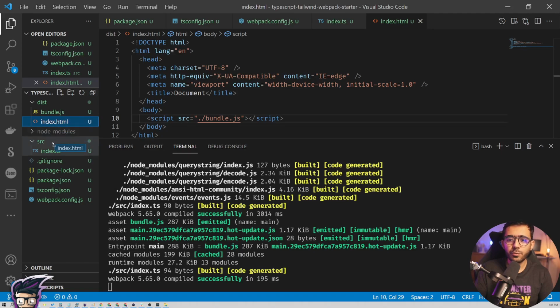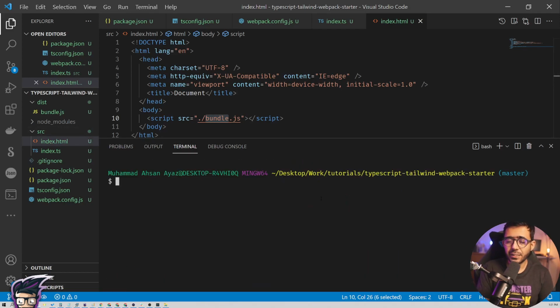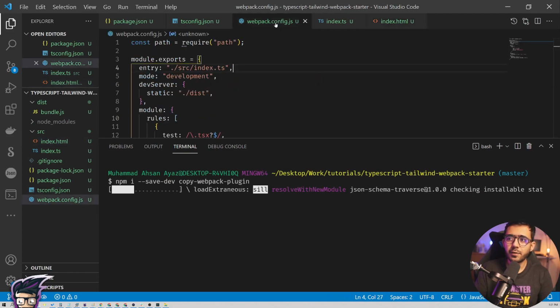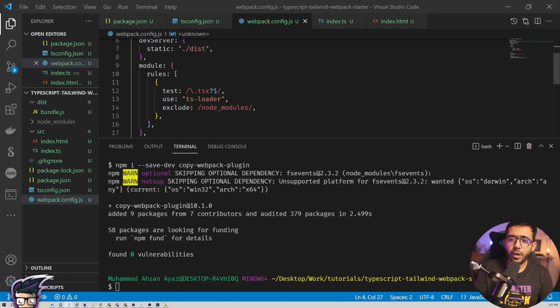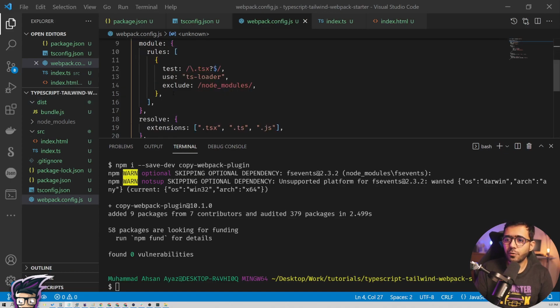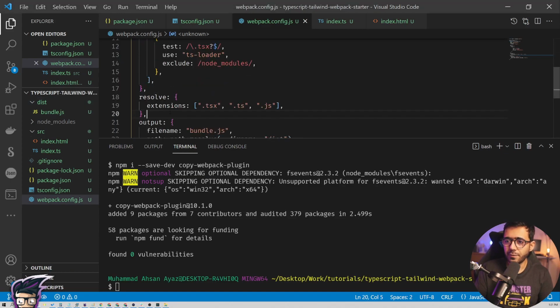So first we are going to move this into the source folder. This bundle.js remains the same, everything remains the same, but we have moved this into the source folder. Now we are going to use a package called copy webpack plugin. So we need to do npm install --save copy-webpack-plugin, and we are going to configure our webpack config to copy the index.html from source to dist. Now this is not required for the development server, but this is going to be used for the build process for sure. So we are going to go to our plugins, or actually we don't have the plugins array.